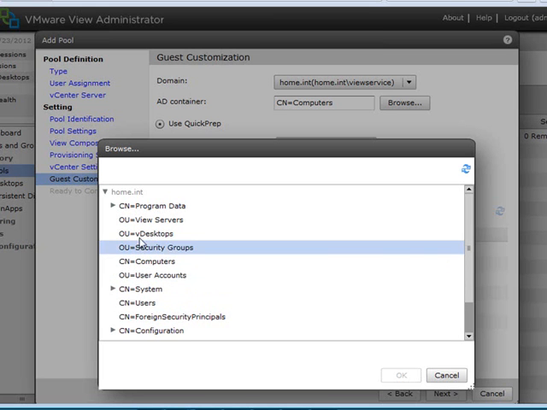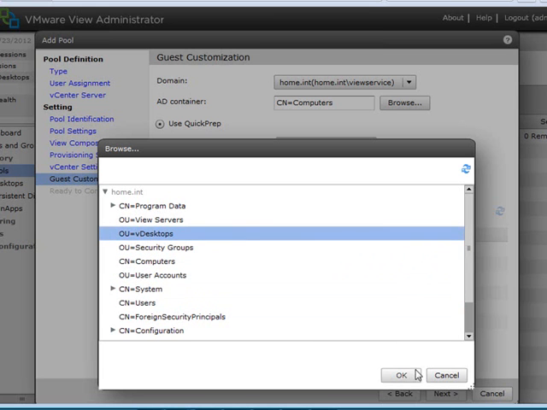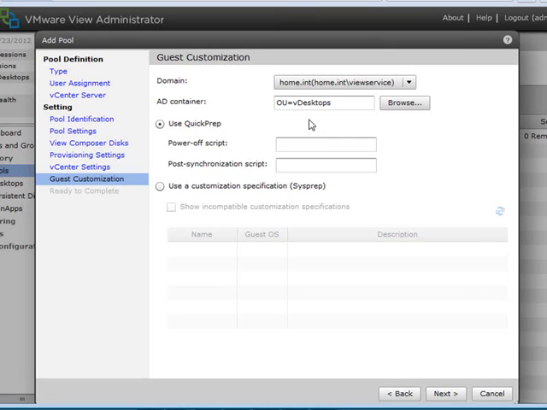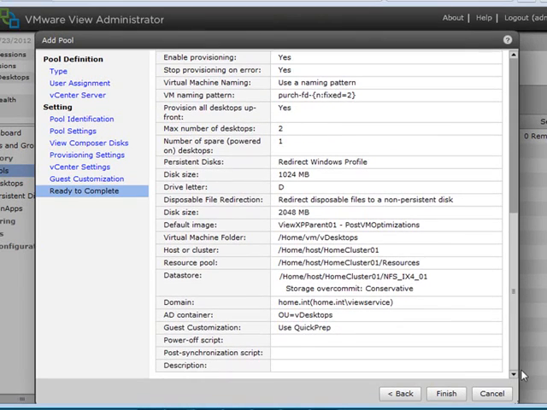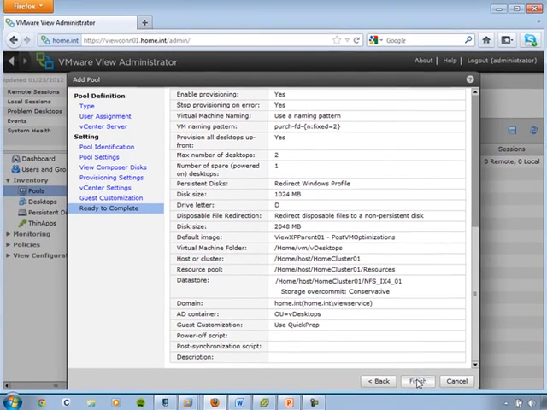So we're going to put this in the vDesktop's OU, so that'll allow us to be able to use any group policy objects attached to that OU to specify settings just for these virtual desktops. We'll go ahead and click Next. Asks us to confirm all of our information, and we'll go ahead and click Finish.